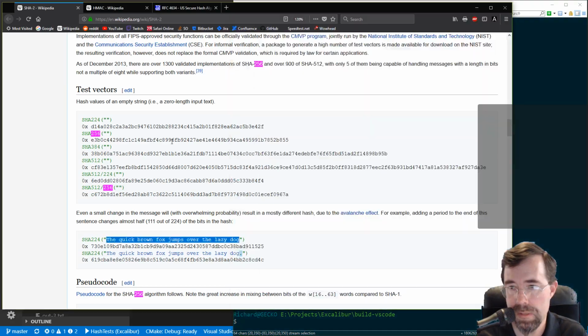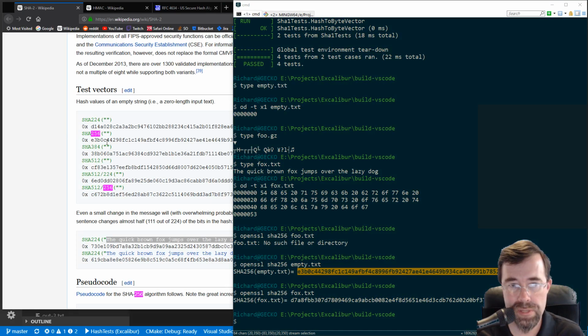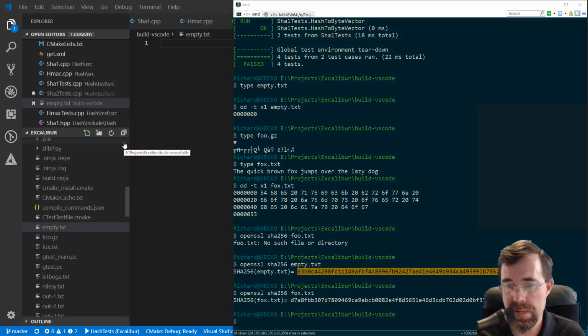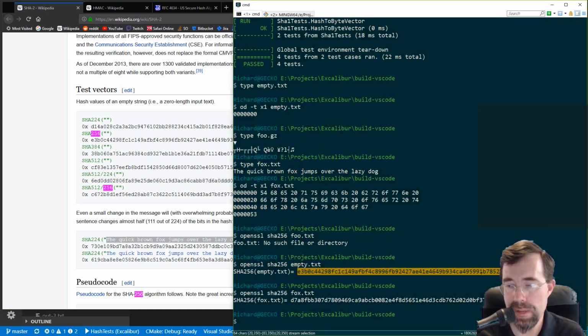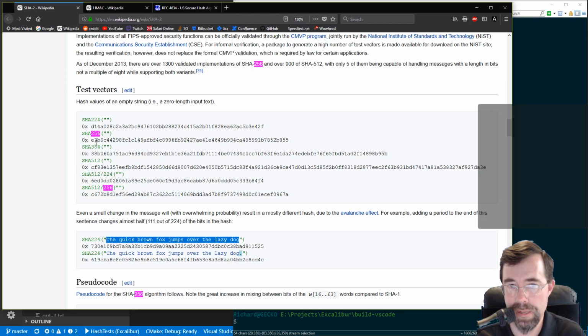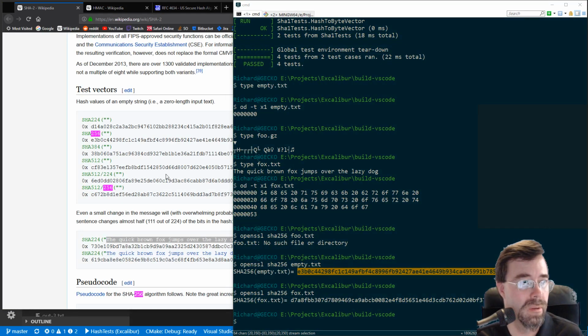I think it does. I want to look at every hex digit. I just looked at the first 2 or 3 on the beginning and the end. So 52B855, right? And then beginning E3B0C4, E3B0C4. Okay, good.